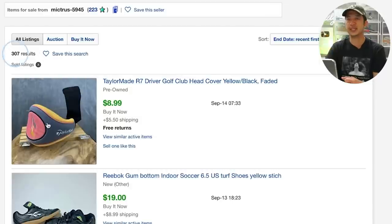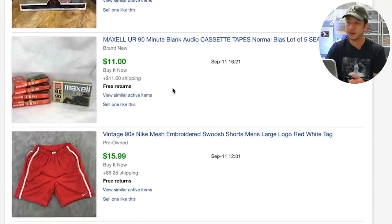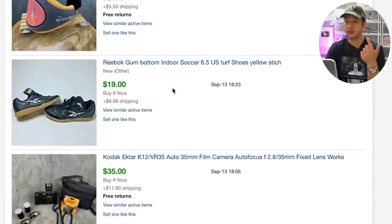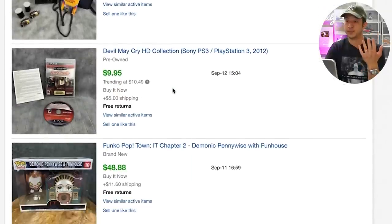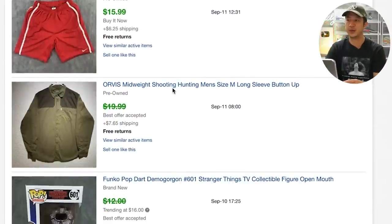With 56 feedback in the last month, this store probably had at least five sales a day with 659 listed. I'd guess in the last 30 days this store sold around 150 items. Looking at the solds: 307 in the last 90 days, but the bulk of the sales happened just recently. Today so far they've sold one, one, two; yesterday two; one the day before; four the day before that. This is the classic everything store — golf club cover, shoes, camera, video game, Funko Pop, blank media, vintage nineties, Nike shorts, Orvis shirt. One thing I like: this is similar to my colleague Tech and Sports, and looking at the pricing this listing is at $18.88, which is the price point my colleague uses.